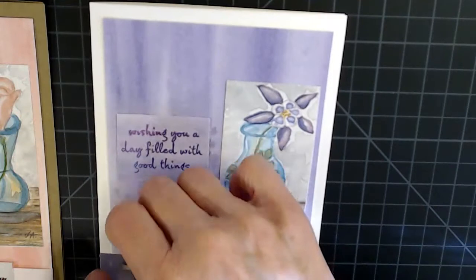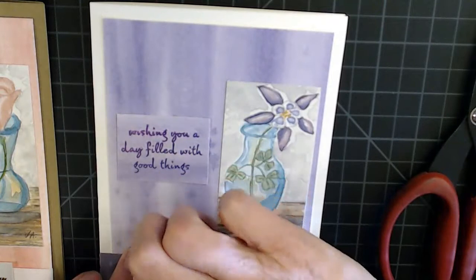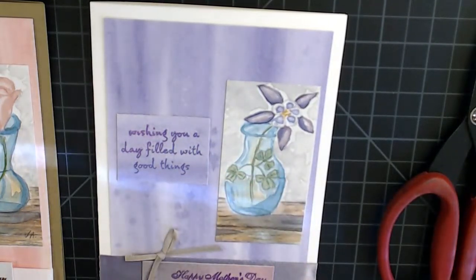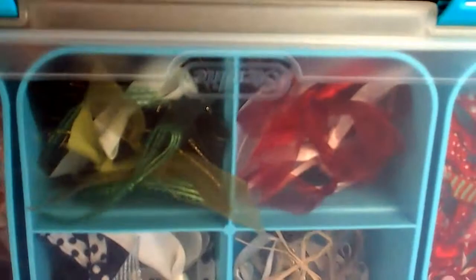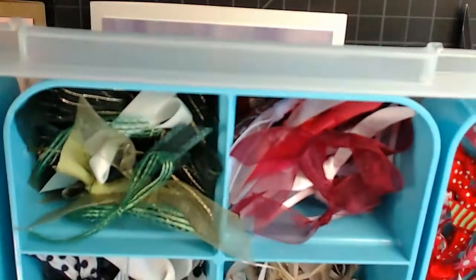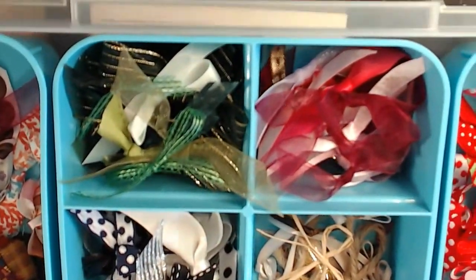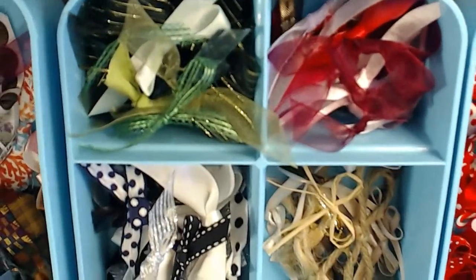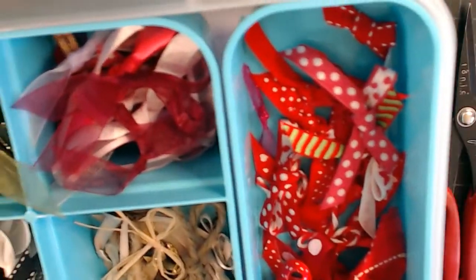Did I show you the ribbons that I have? You might have seen them. It's on my artist blog. Pictures. Let me show you this. Every January I organize my ribbons. And I found this really nice. I was going to actually use this for my jewelry stuff, but I'm not doing jewelry right now, so I'm using this for my ribbons that I organize, and they're all by color too. Like, look at this, isn't this pretty? All these white ones and the green. Here's some red ones, multicolor. I just love it.